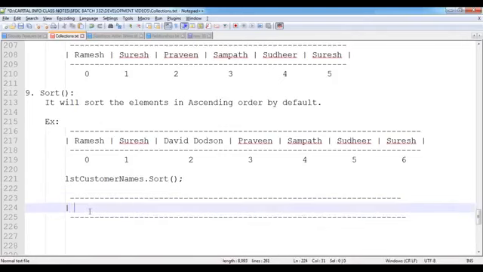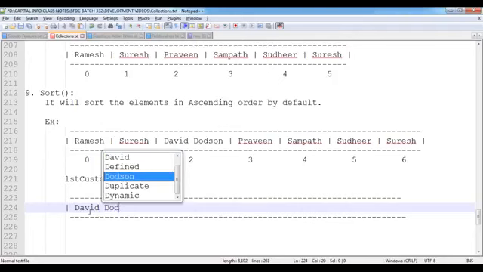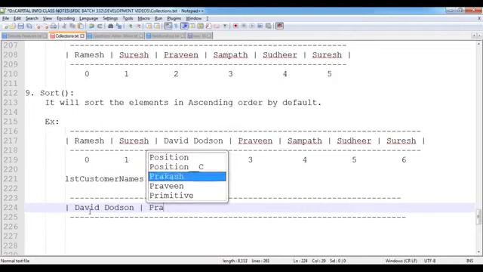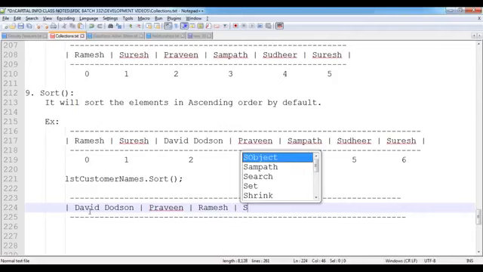Now, first it will place the element called David. Then after that, it will have the element Pravi, and then Ramesh, and then Sudhir.